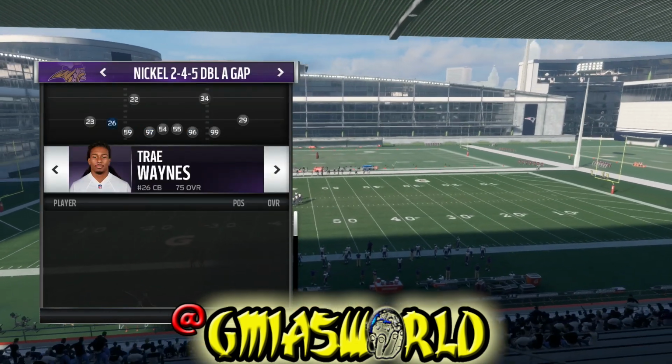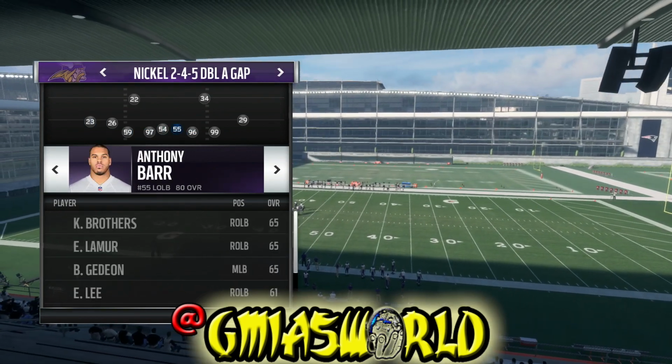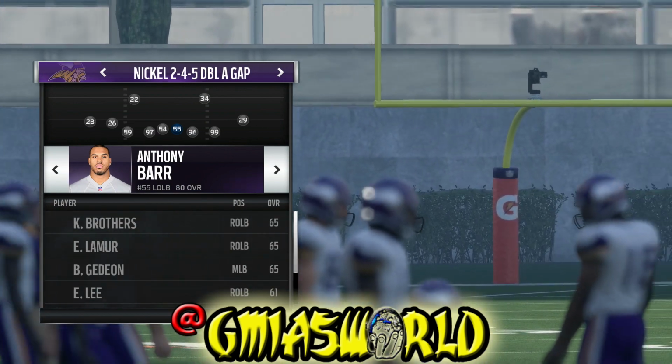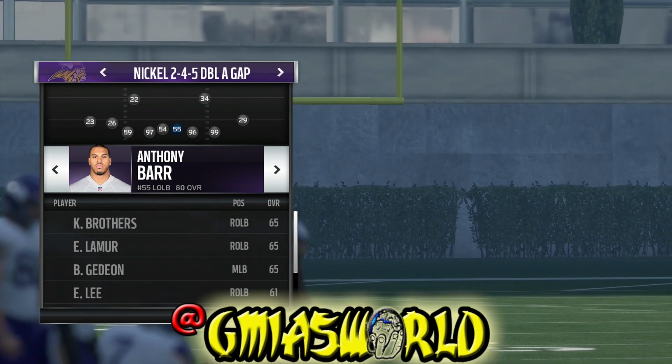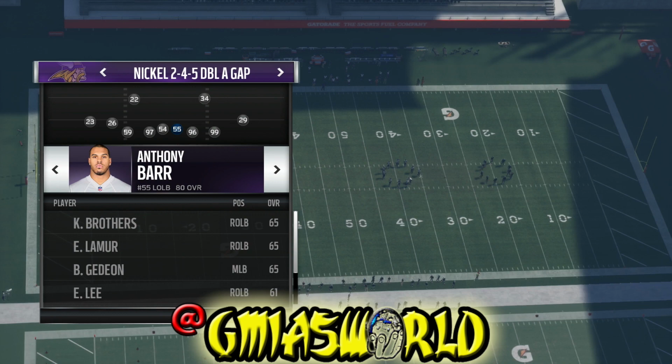Now, you could do the manual setup and put in the players that you want. I just want to have Barr as this linebacker over here. I want to have him on the right side of the field, on my right. So he's actually on the left side, you know what I'm saying? On my right side of the field, I want to have Anthony Barr because he's my tallest user, and he's the guy that I want to have control of.